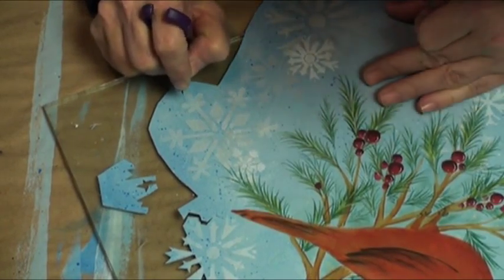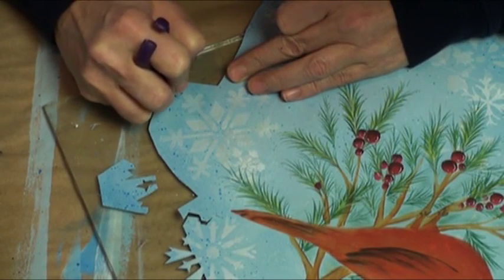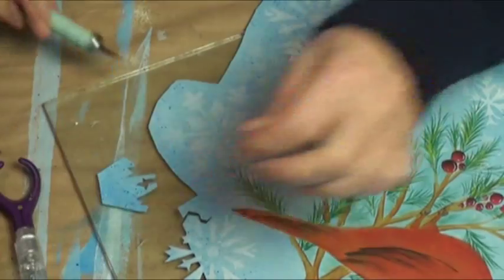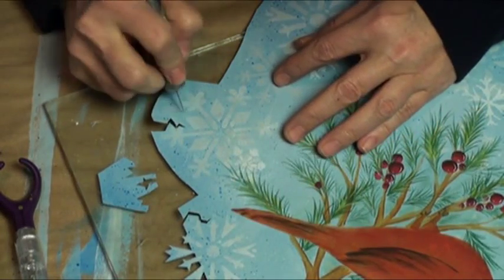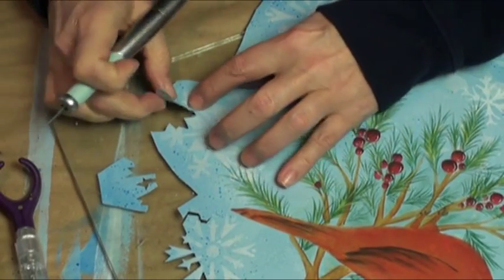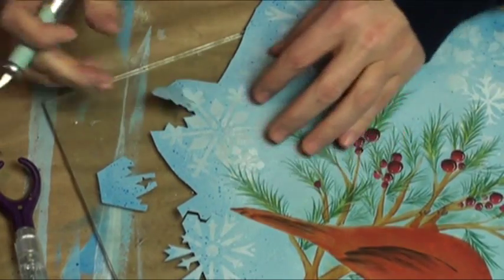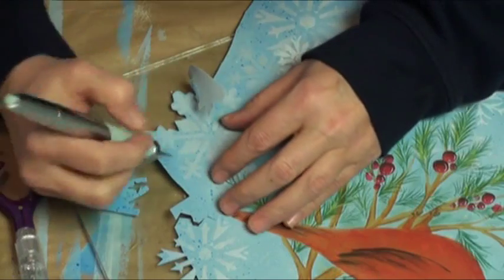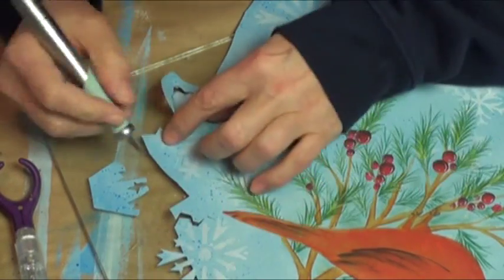How much detail do I want in here? That's the next question. And you can just kind of grip it in the palm of your hand. I like the other one for straight, but I like this one. This is cool. Let's pull this off and see how good we did. You could cut a whole lace pattern out if you wanted to. Okay, I got these little places where I caught. Okay. There, that's... Oops, I didn't even cut there.